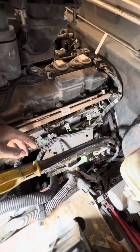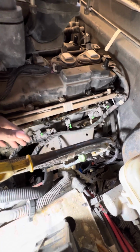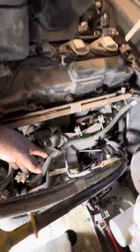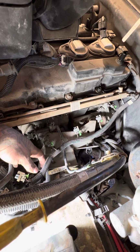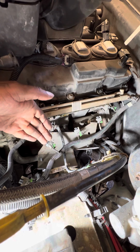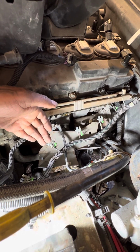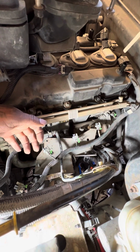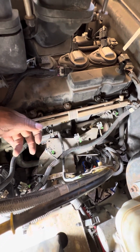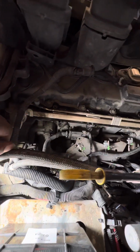But yeah, you're gonna have to undo this guy, and this one is not fun, primarily because you have all these little plastic clips that hold these harnesses in, and believe it or not, these harnesses are quite stiff. So from the bottom side of this bracket, there are about 3 or 4 of these plastic clips that you're going to have to undo. These plastic clips are really similar to these bad boys right here, just a lot bigger due to the harnesses on the bottom side there.